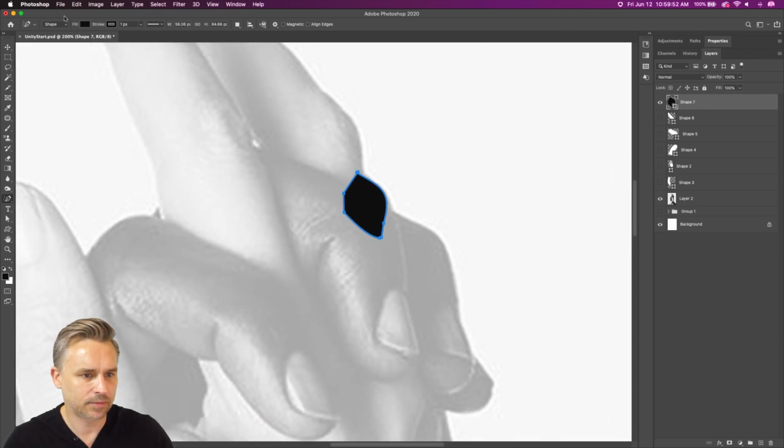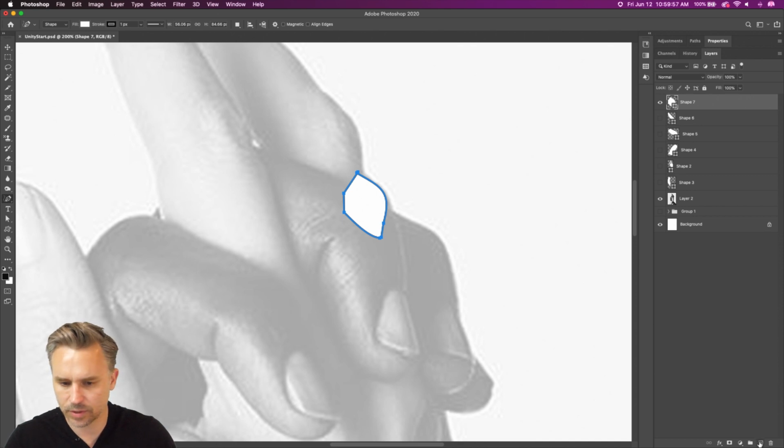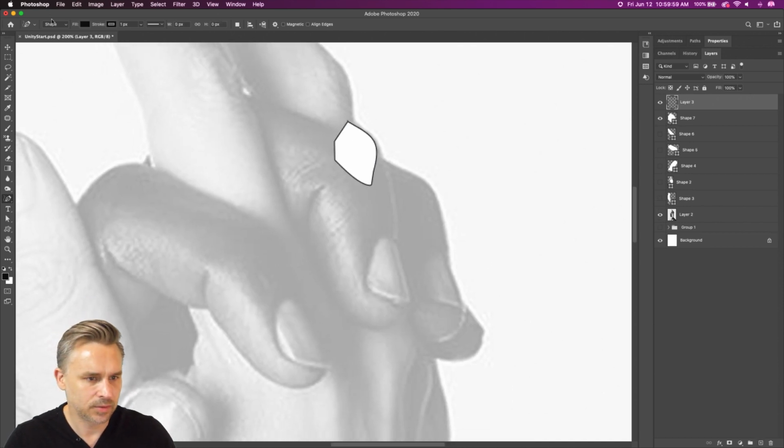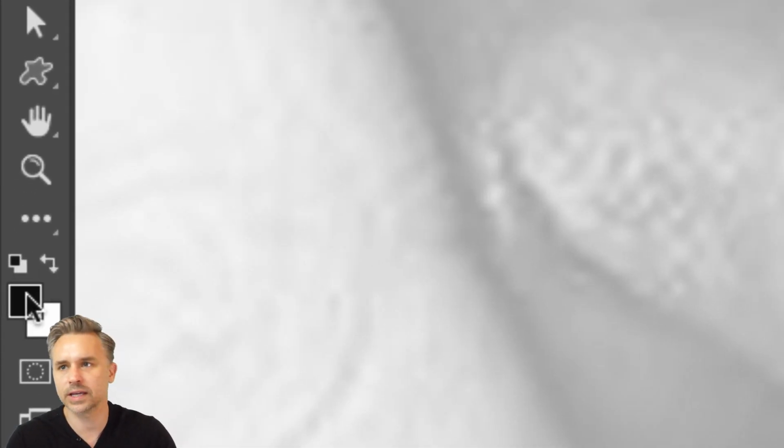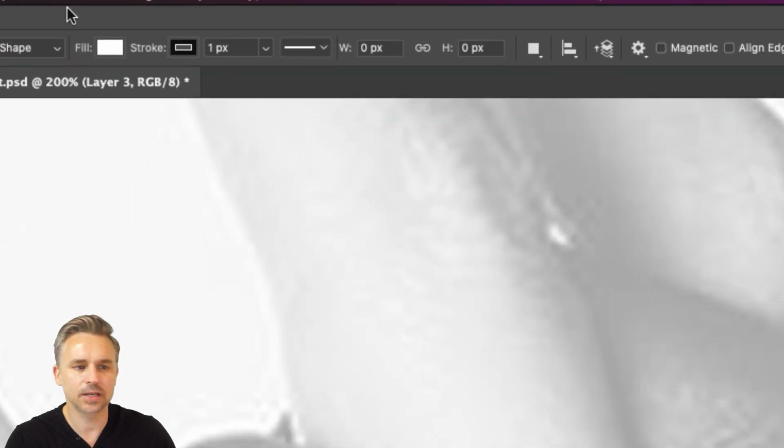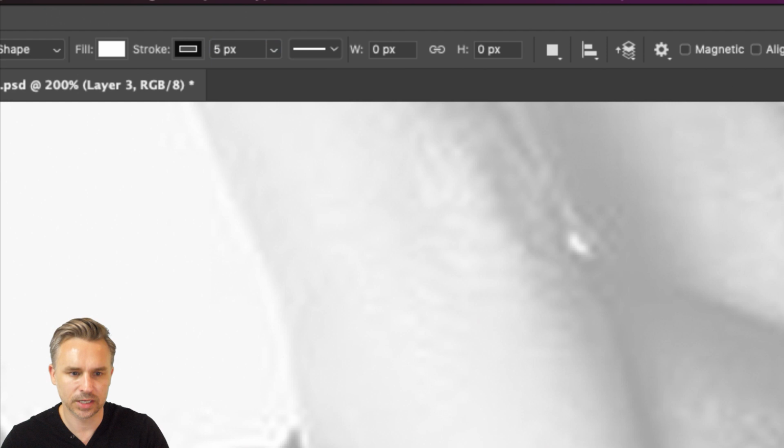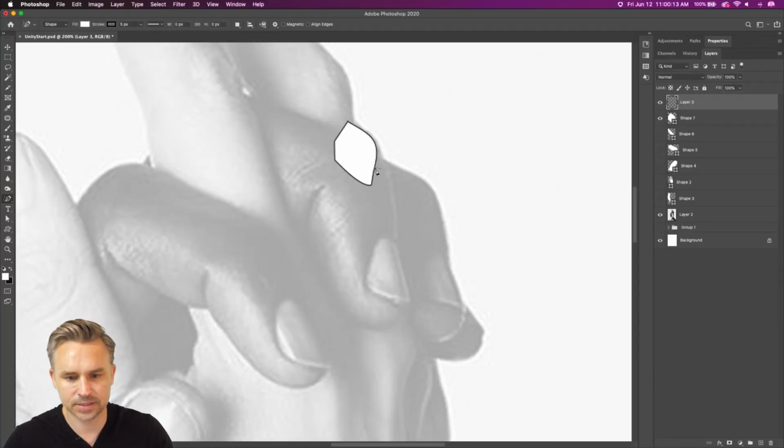Right? I keep on forgetting to change the fill every time I make this. Let's go right over here. Let's do this one right over here. So again, the fill color is going to be based on my foreground color. That's why it keeps defaulting to black. I needed to switch it to white. But it's going to be these settings that you have initially. Those are going to be your default settings. Let's come right up here.